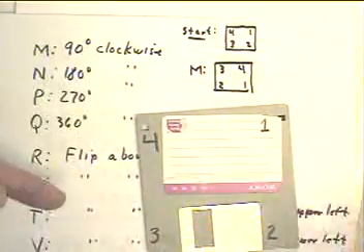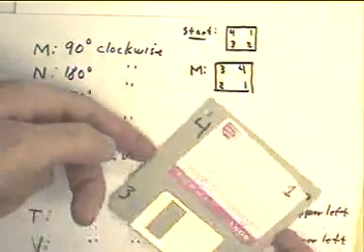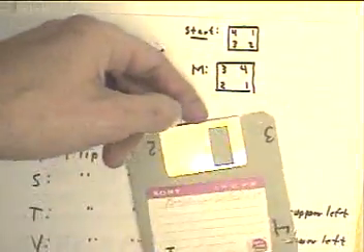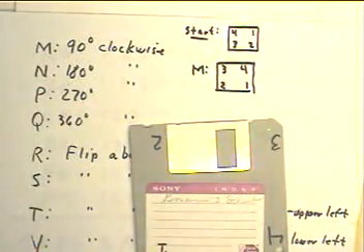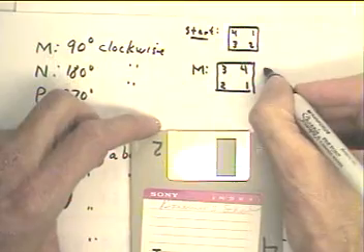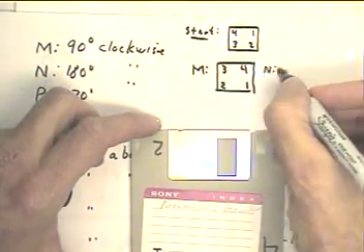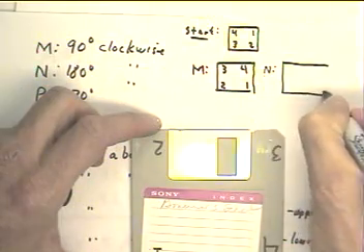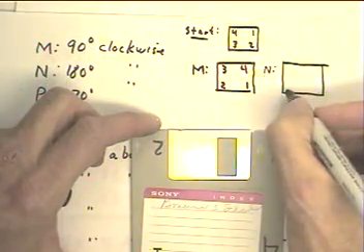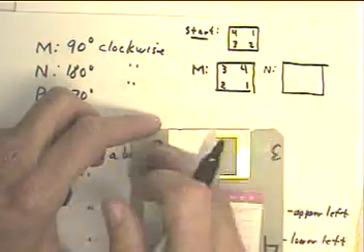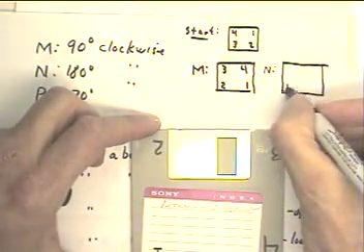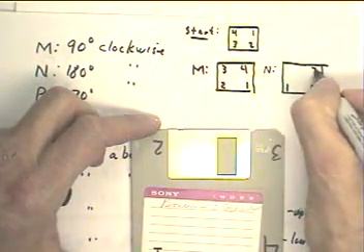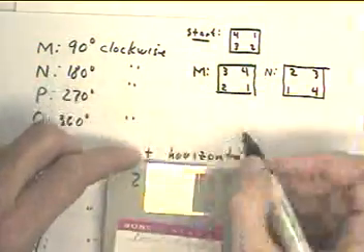Now from the starting position, 180 degree rotation, there's 90, and there's 90 more, that's 180. Now of course the numbers come out upside down, but we're not going to worry about that. We're just going to write the numbers where they are. We have 1, 4, 3, 2 as we go around counterclockwise, starting at the bottom corner, and there's N.